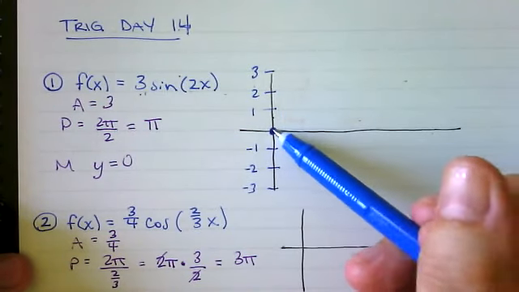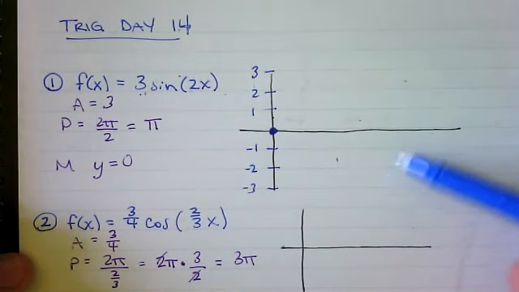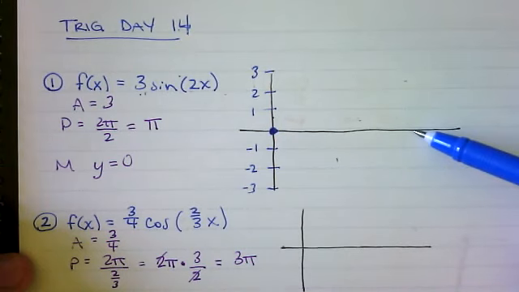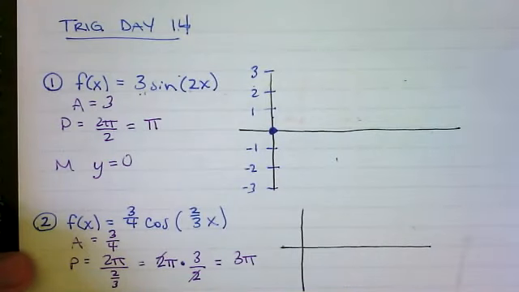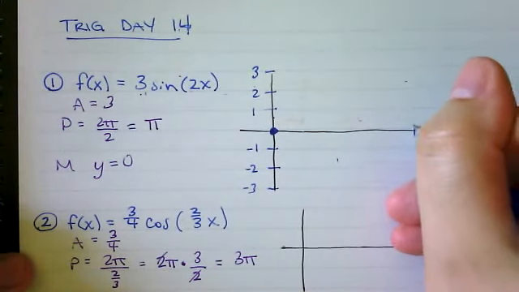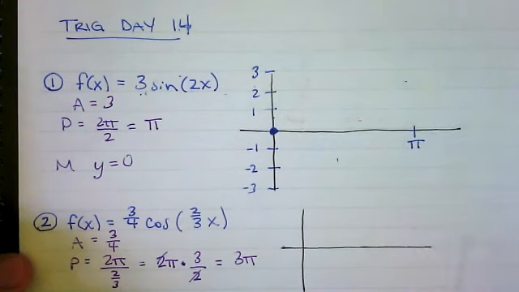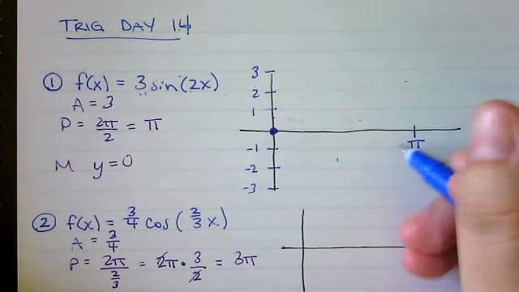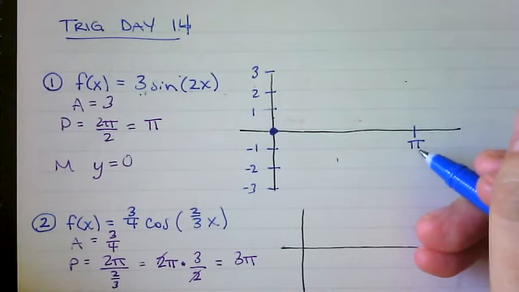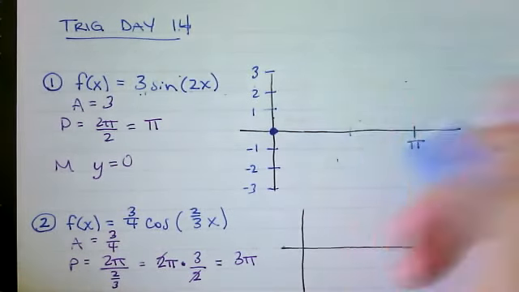Okay, so now we know that we're going to have to make one full curve. The last point should be at the period, right? Because that's when one of them finishes. So my last point here is going to be at pi. I am splitting this into 4 equal pieces. The easiest way to do this is you take your period and divide it by 2. That's going to be our halfway point.